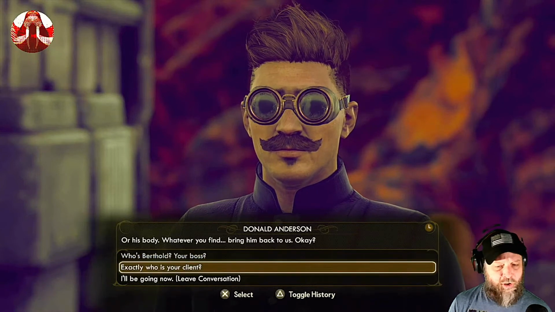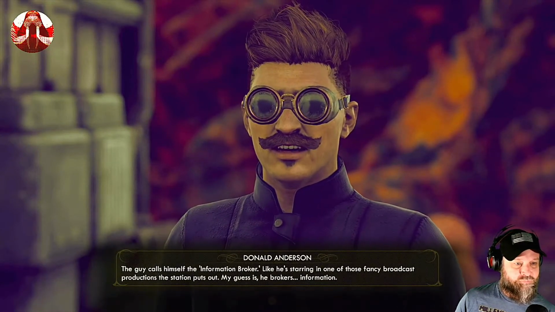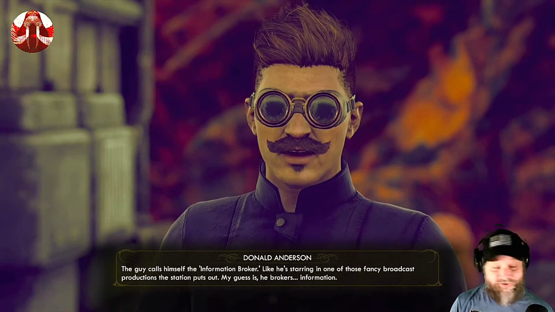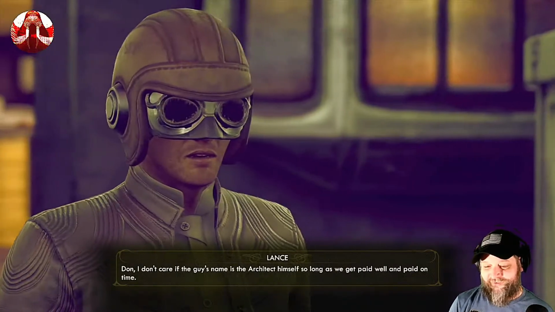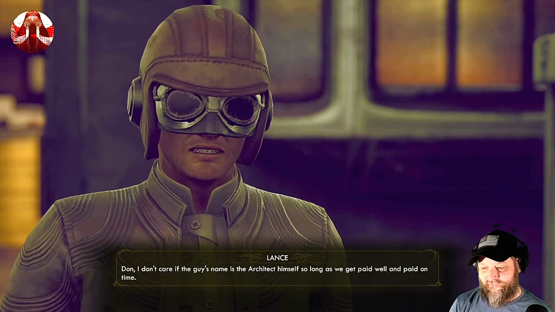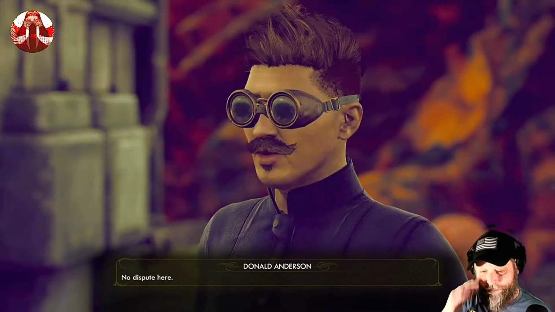Alright. By the way, who's your client? The guy calls himself the information broker. Like he's starring in one of those fancy broadcast productions the station puts out. Wiki, wiki. That's the guy we're looking for. He brokers information. I don't care if the guy's name is the architect himself so long as we get paid well. And paid on time. Cool. No dispute here.